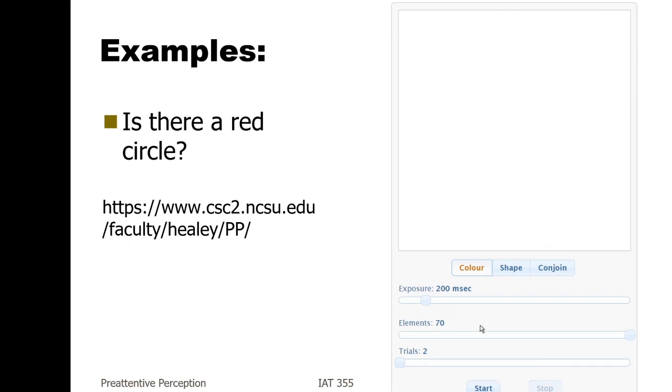So right there, the first one didn't have a red dot, and the second one did have a red dot. And even though there were 70 items, you could see it right away. You didn't have to think about it. You didn't have to worry about it. It was right there in your face. And that's what we mean by preattentive processing. Can we rapidly detect the presence of a target that we're looking for? If all the targets are circles and one of them is red, we're pretty good at detecting that.